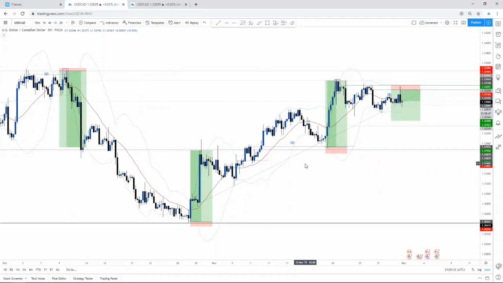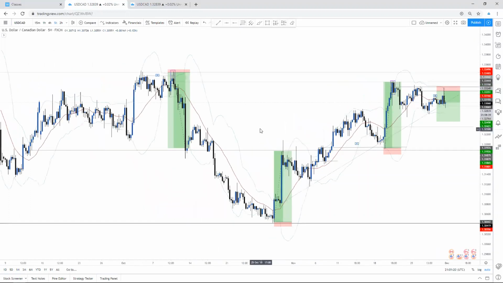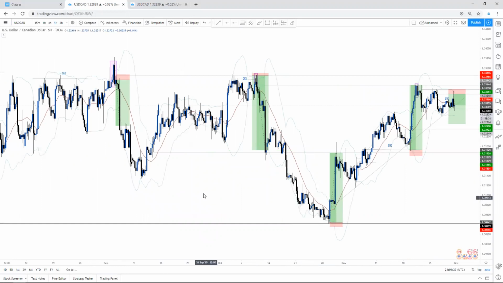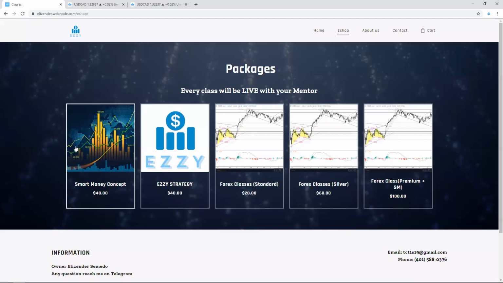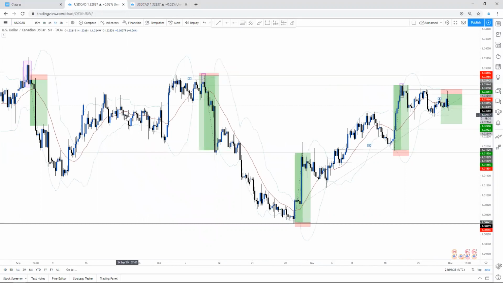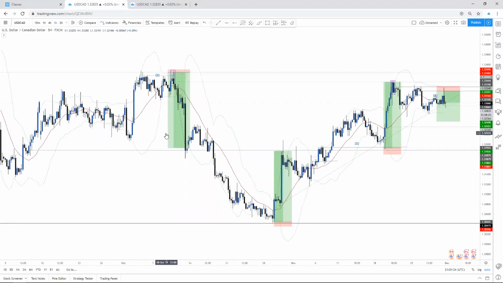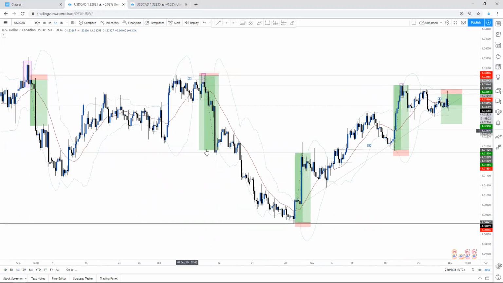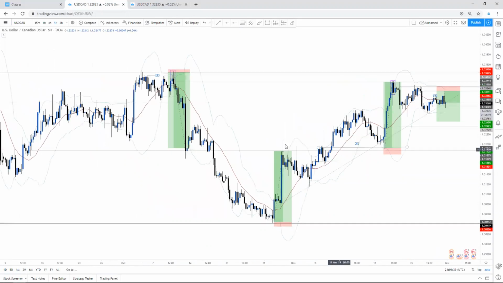For example, this is basically not in accordance with risk management, but it just gives you an idea, right? Using this method, using the institutional candle, the entry point, the imbalance, and the mitigation point, all those things will be in this package. Using all those things that I just cited gives me a precision entry, a really precise price that I need to enter in order to have a perfect sniper entry, right? So all of these are perfect entries. Probably 2, 3 pips drawdown because of the spread, but other than that, perfect entry.